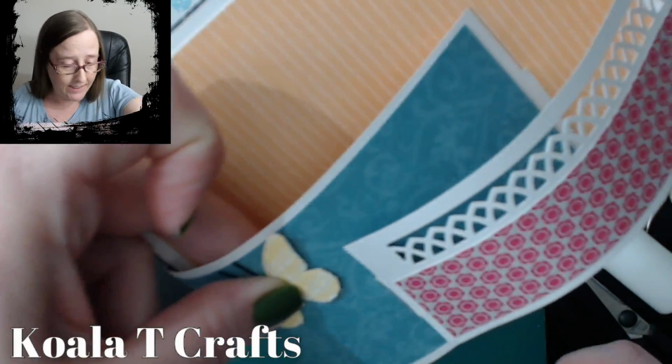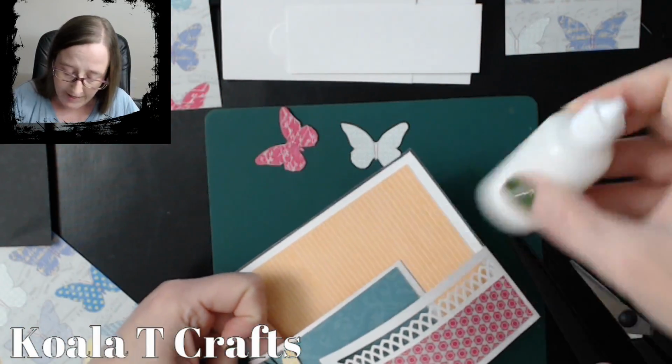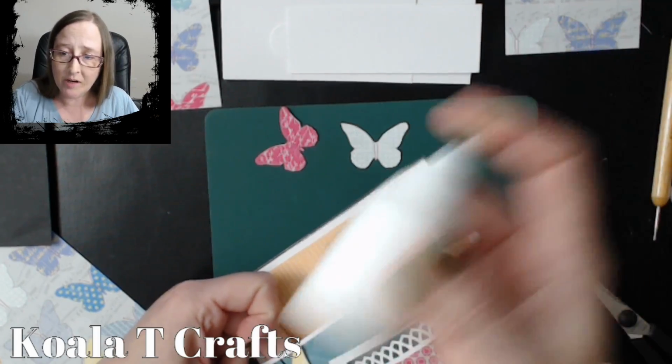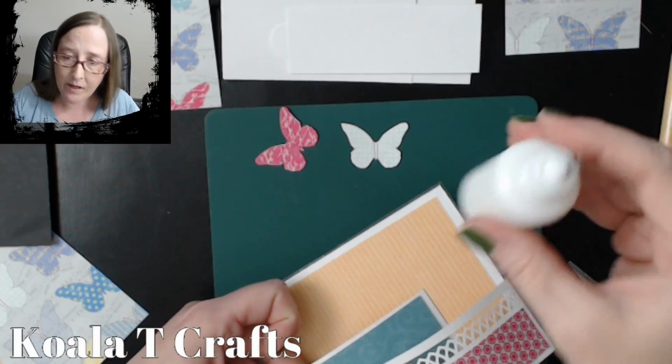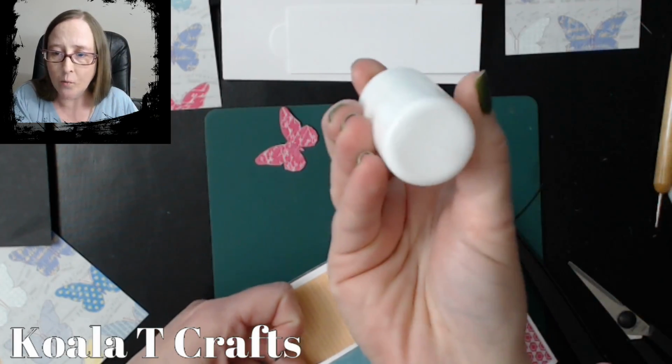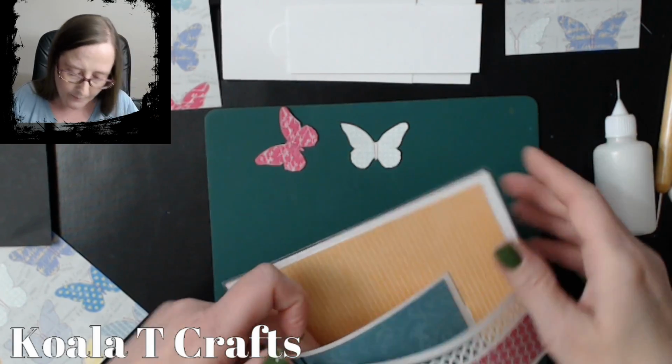It is Aleene's Tacky glue, and I put it in these little bottles that I sell in my shop. I add a little bit of water, I give it a little bit of a shake, and then I always keep it laying on my desk on the side, because if you leave it sitting up like this, then you always have to wait for it to drain to the bottom, but if you keep it on its side, you don't have to wait as long.